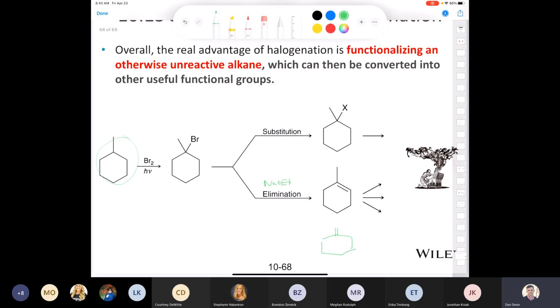You're starting with just a plain old alkane, right? Think about the first chapters you learned. You learned how to name alkanes, and now you're taking an alkane and you can convert it into all kinds of different compounds, right? What can we do with an alkene? We can do dihydroxylation. We can do hydroxylation. We can do halohydrin formation. We can do halogenation. There's so many different things you can do with an alkene, and that's the way that you have to think as an organic chemist.